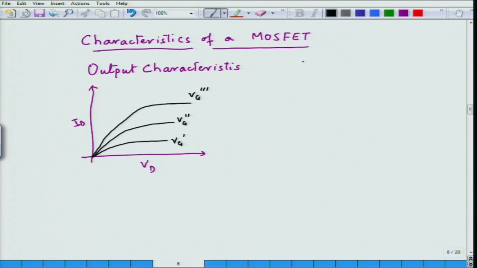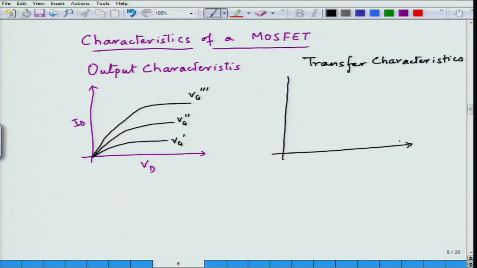There is another characterization that we use often in MOSFETs, which is transfer characteristics. In this particular measurement, we plot the drain current versus the gate voltage. And how does that curve look? We can use the equations that we derived earlier for a constant Vd, and we can take a Vd which is in the linear region. This is the linear region of the MOSFET curve. This is the saturation region of the MOSFET curve.